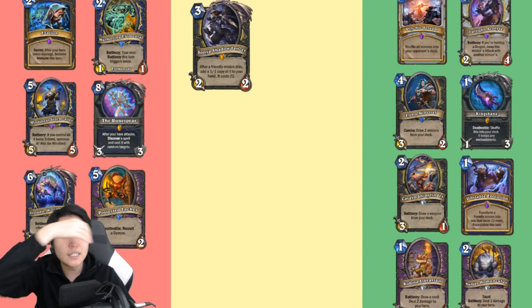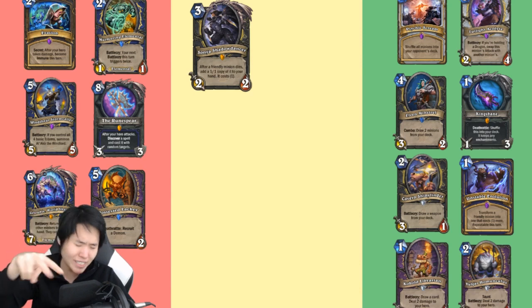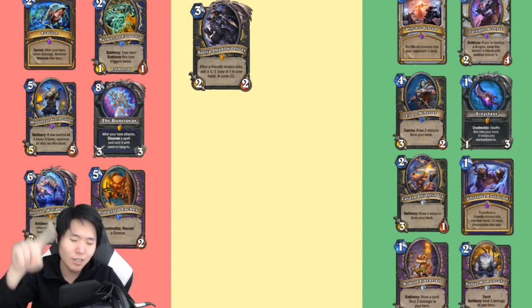How do you get a 10/10? Bloodsail Corsair, coin, Unstable Evolution on Patches. 2% chance to hit Sorcerer's Apprentice or Radiant Elemental. Evolve. Try not to hit the Rubian Unraveler on your way up there. Evolve.